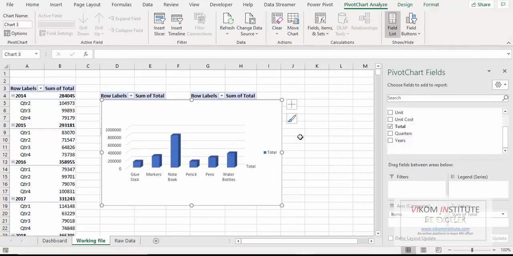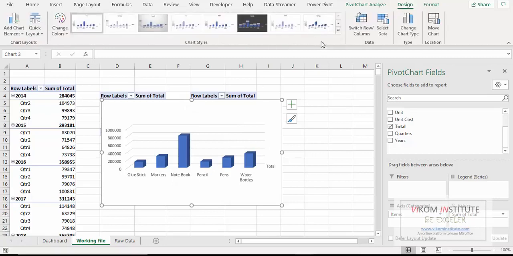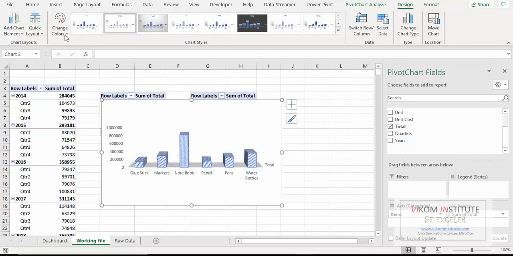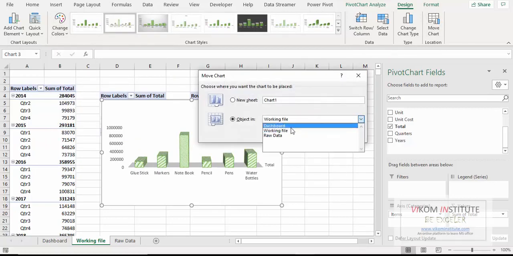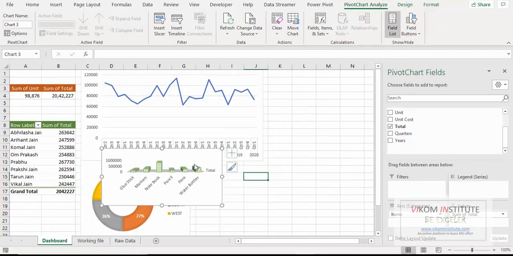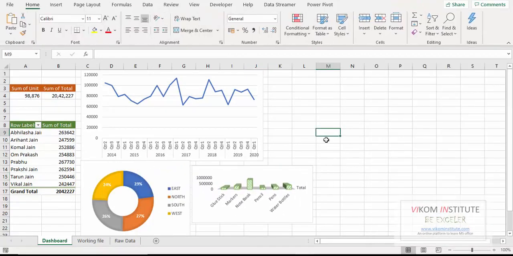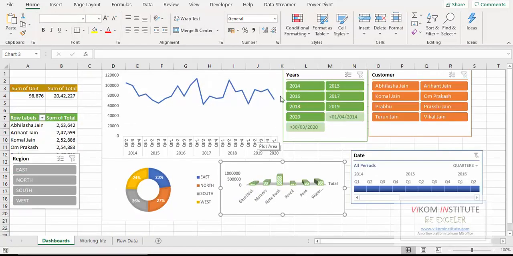I don't need the total here. You can format the pivot chart as per your desire, changing the color. And here it is. Now move chart, dashboard, okay. Now resizing it, and here it is.